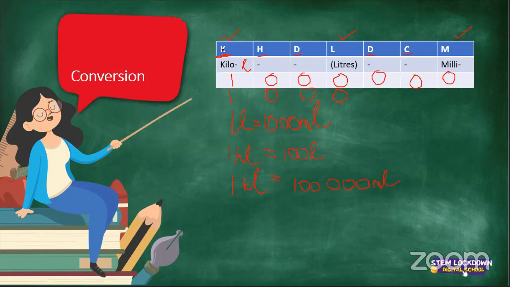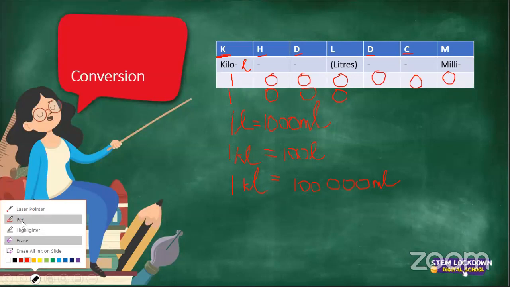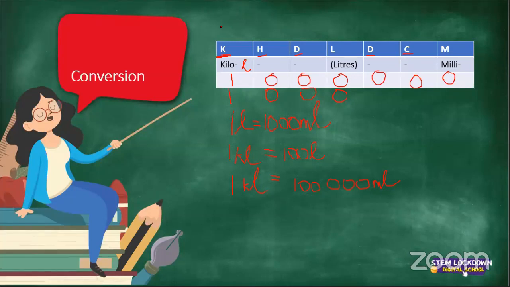Now let's say you forgot a very basic mnemonic that will be easy for you to remember. Remember this mnemonic is also applicable to your mass and to your length. K will be kitchen. H has, D done, L a lot, D damage, C catching, M mice. So kitchen has done lots of damage catching mice. Okay, I'll just write that for you.